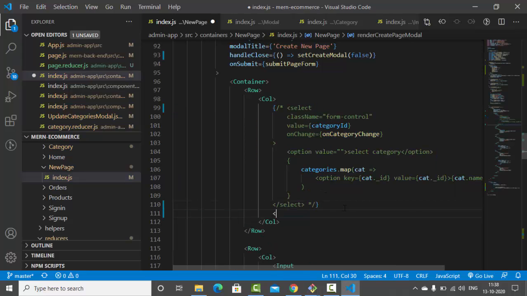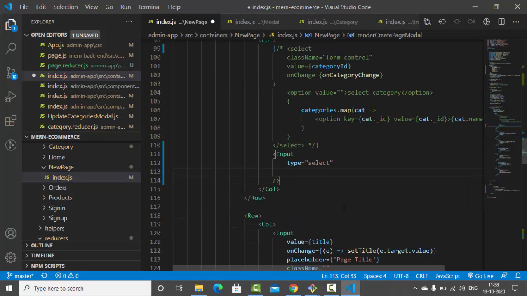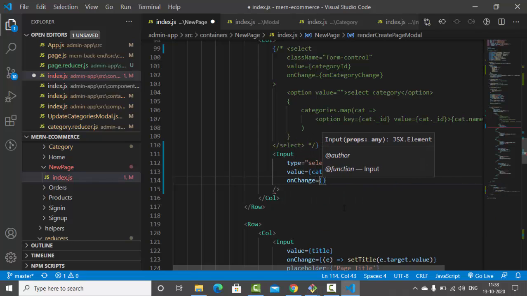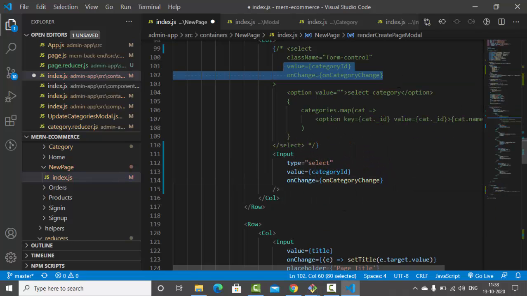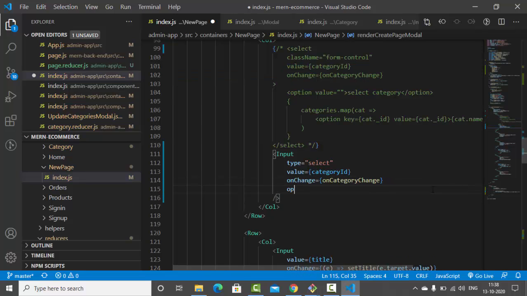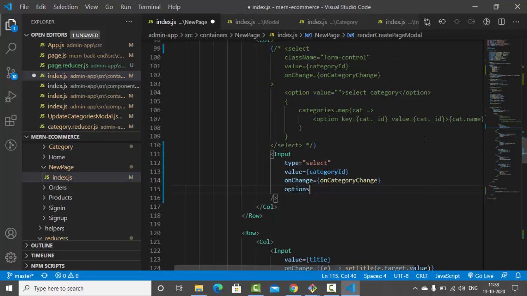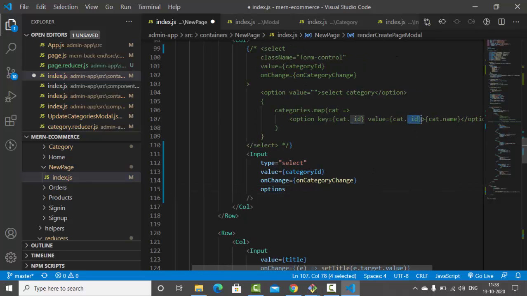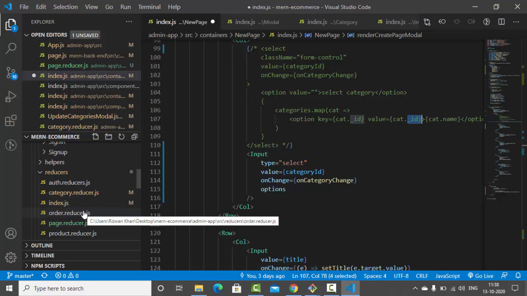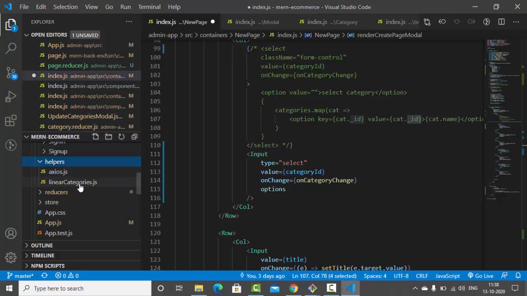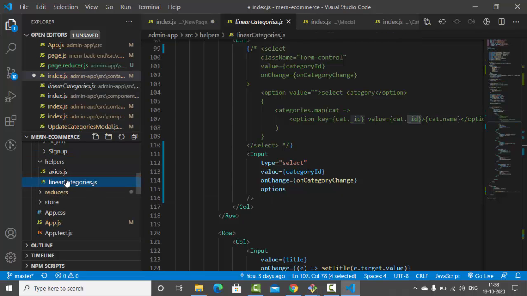So I'll say input, value, and onChange, on category change. Now we need to pass options. That's kind of interesting, options. And if you go here, we have cat underscore id, and I think we changed it in our helpers. Oh, where is helpers? So here is our helpers, linear categories.